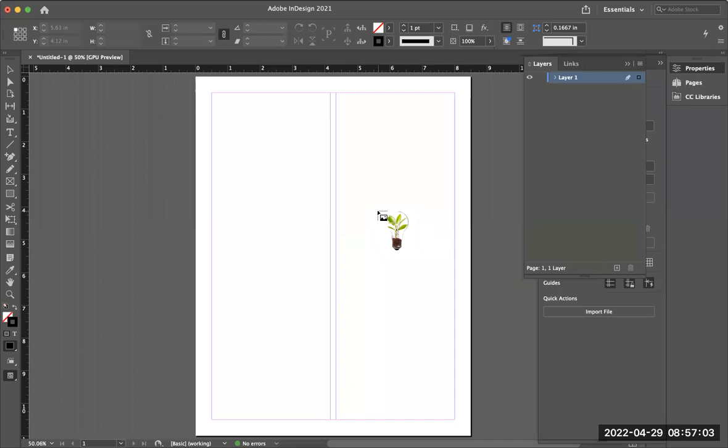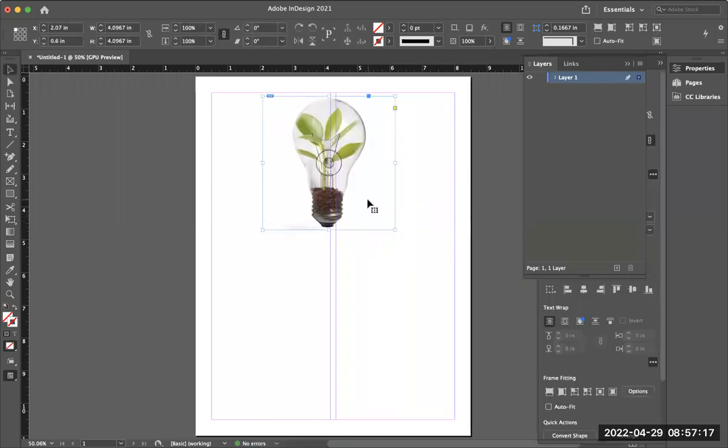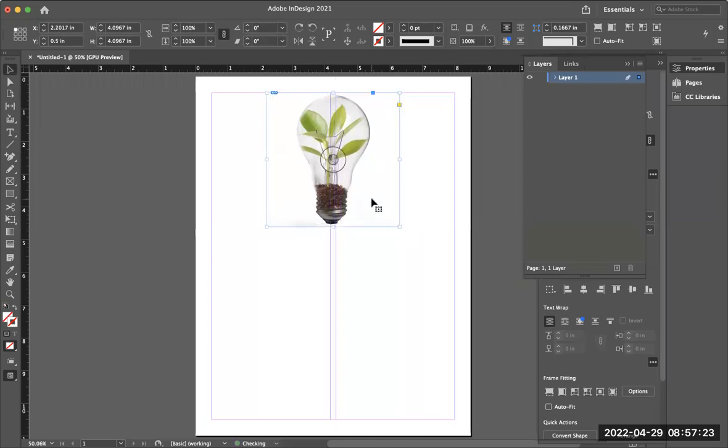You are going to tell InDesign how big you want this image to be. So you're not going to just click the mouse and place it. You're going to hold down your mouse button, click and drag, and tell InDesign how big you want that light bulb to be. And then you're going to position it wherever you want on the page. Remember to stay away from the middle here when you get this target.